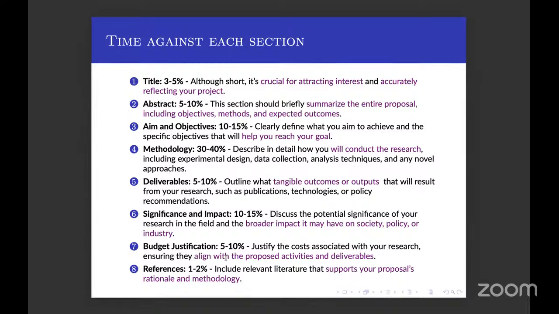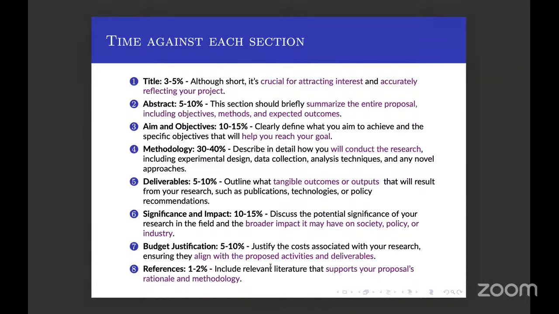I'll give you one more idea. When we review proposals, or when any people review proposals, they don't have time to see each and every line. So they try to see what the title is, whether the title is convincing or not. Then they will see whether the whole proposal is clear from the abstract. Then they will read the aims and objectives. Based on this only they will decide whether the proposal is in good shape or not. If these are not good, they will not read the proposal, and they will throw it out. This is what all reviewers do. Even if you are a reviewer, you will also be doing the same thing.